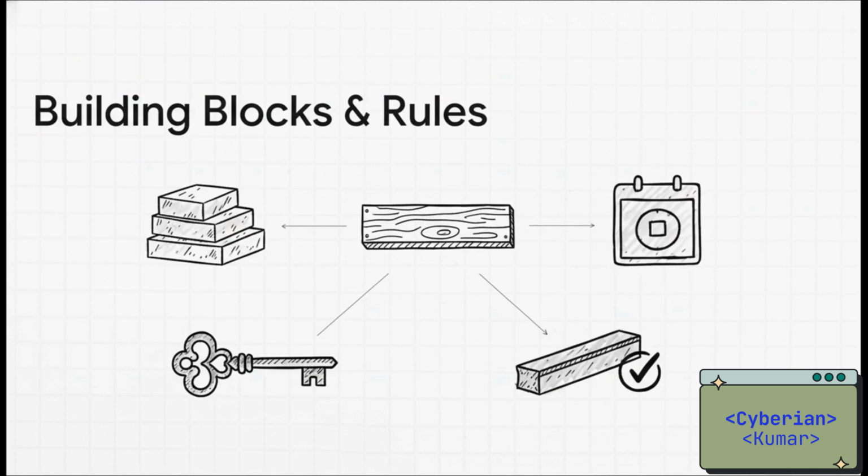And those materials and rules are really important. Data types just tell the database what kind of stuff to expect. Is it a number, an int? Is it text, a varchar, a date? And constraints are like the laws of your little data city. A primary key is huge. It makes sure every single student has a totally unique ID so you never get them mixed up. And a rule like not null just says, hey, this field cannot be left blank. It's all about building a solid foundation.